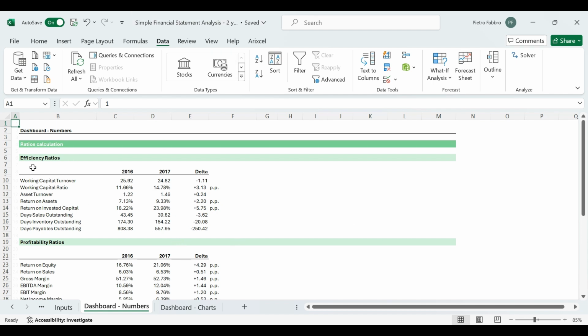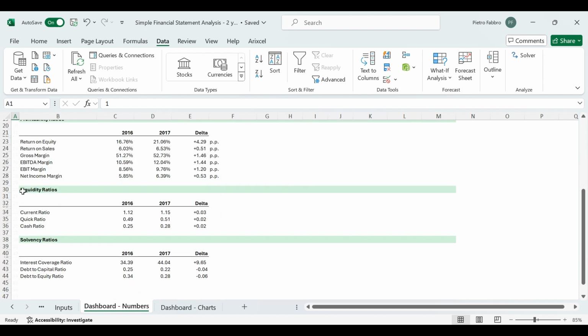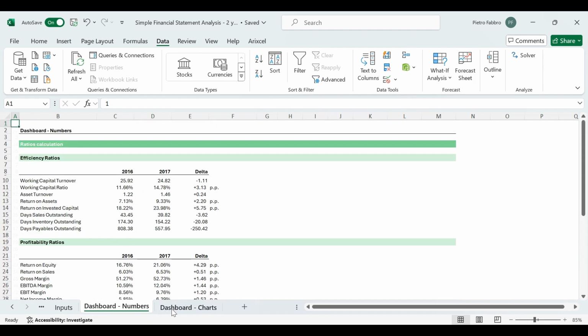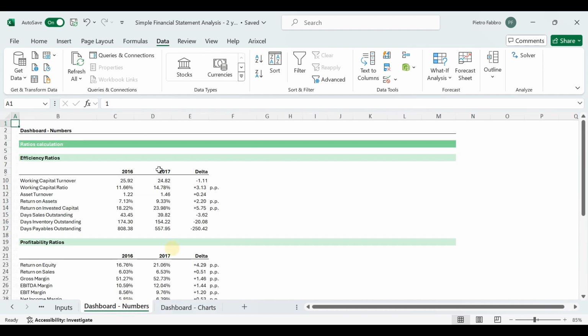So we calculate different ratios, several ratios across 4 categories: efficiency ratio with working capital turnover, working capital ratio, asset turnover, and so on; profitability ratios, return on equity, return on sales, EBITDA margin, EBIT, and so on; liquidity ratio, current ratio, quick ratio, and cash ratio; and solvency ratio with the interest coverage ratio, debt to capital, and debt to equity ratio.